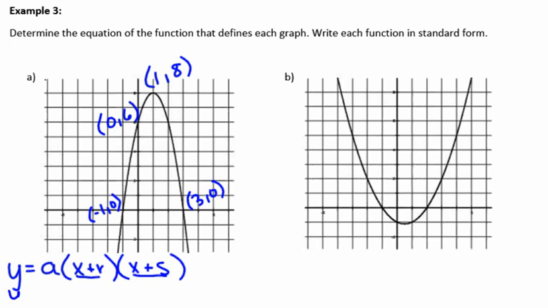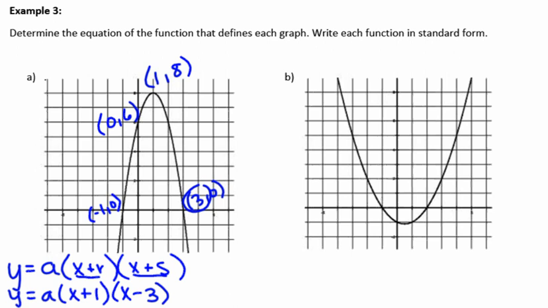So y equals a times x. If one x-intercept was -1, then this first factor must have been x plus 1. If my other x-intercept is +3, then this factor must have been x minus 3, because my factors are what would have made those terms 0. Now, I don't know if I factored anything out, and I don't know what it is. But I do know based on the graph it needs to be negative, as my graph is opening down.